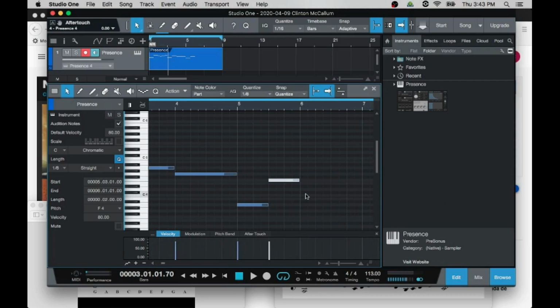And then we go to an E for a beat. And then what is it? E, B, D. Yeah. Then C, D. E for a quarter beat, F for a quarter beat.